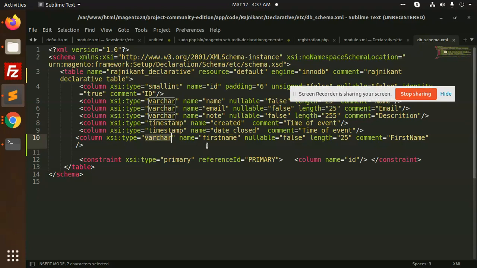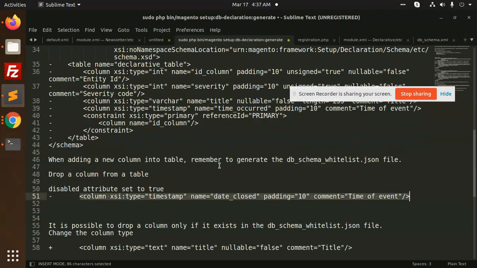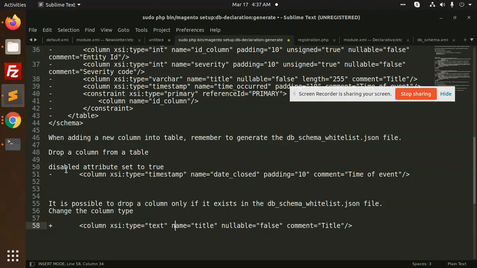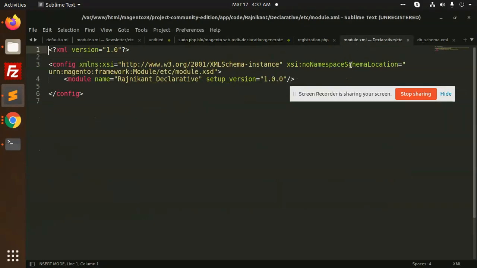And to remove any kind of column, it is possible to drop a column only if it exists in the db_schema. So how to do that? To drop any kind of column, you have to set the attribute disabled. Whatever column you want to disable or remove, right?